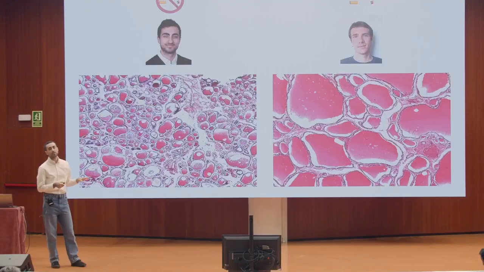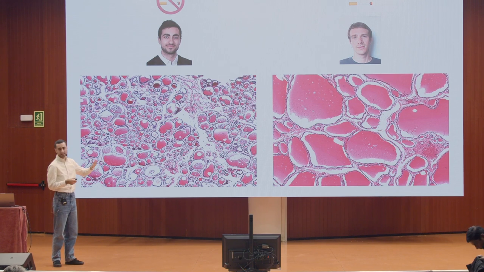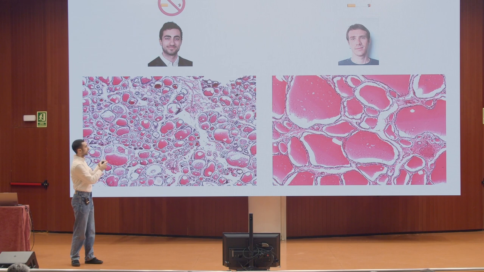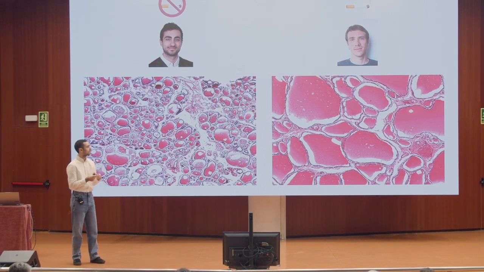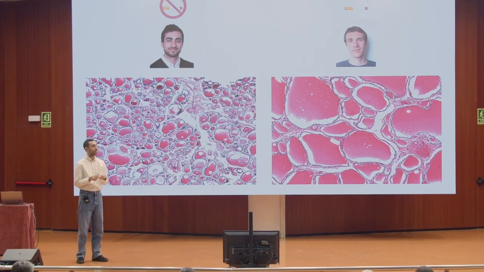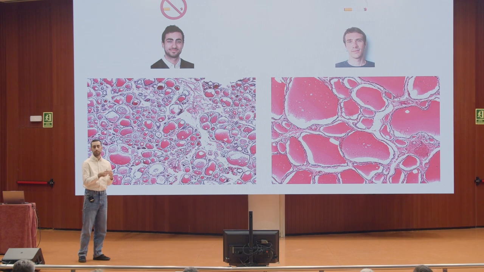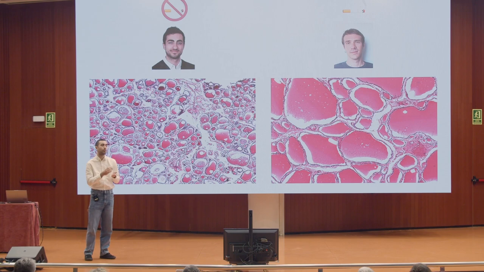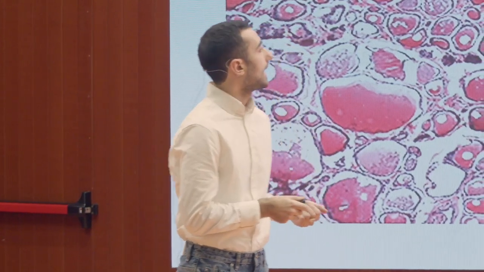And this is how the thyroid looks like. These two images have the same magnification, and what we see is that thyroid follicles — these circles — get enlarged in smokers. These follicles are in charge of storing hormone precursors, so the fact that they get bigger means that these precursors cannot mature and then cannot leave the thyroid to reach the final tissue. We've seen that smoking not only affects the lung, but the good news is that the sooner you stop smoking, the faster these effects can be reversed.